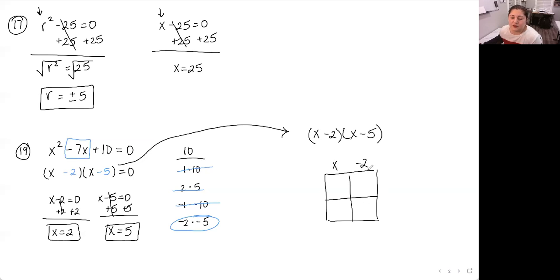So I'm going to have x minus 2 on top, x minus 5 on bottom, and then I'm going to multiply. x times x is x squared, -2x, -5x, and +10. Then take a look. Over here, I have these two that are going to be added together and get -7x. So I know for a fact that this whole box, everything when I FOIL it out, is going to equal this, and this is exactly what I wanted, because this is exactly my original problem.